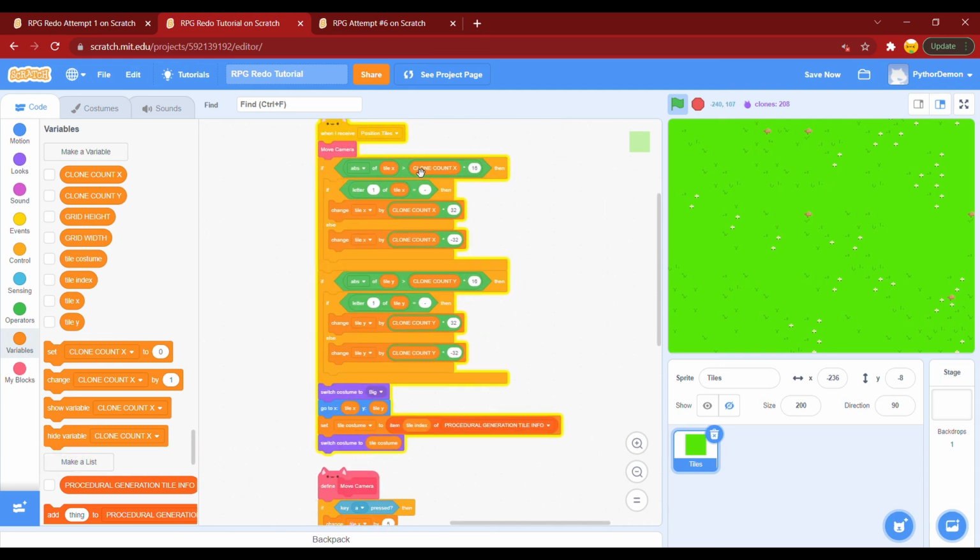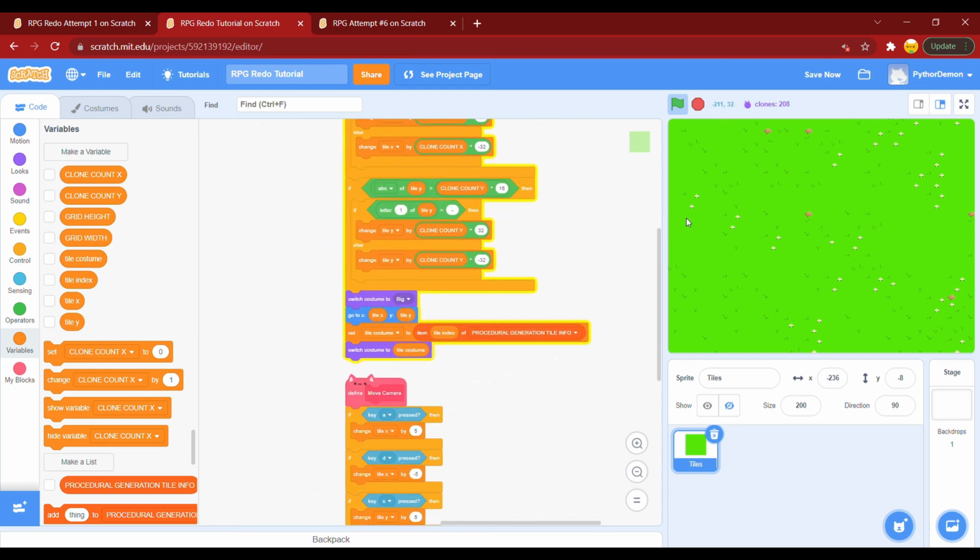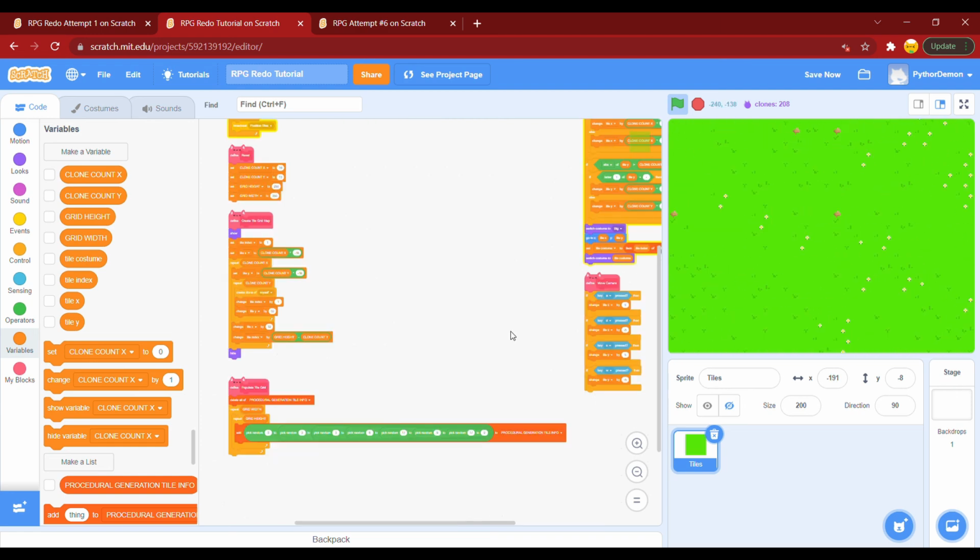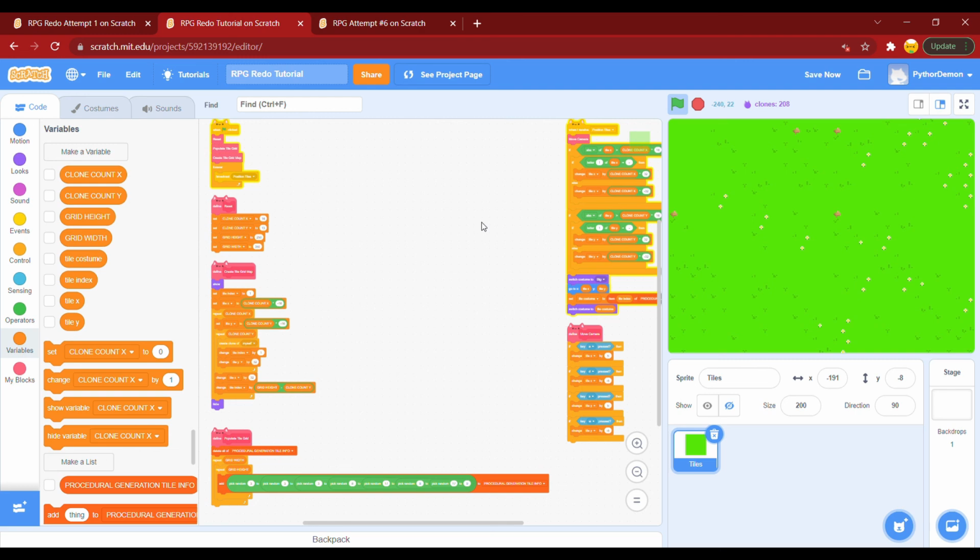And then it checks to see if the tile is off screen, and if it is, then if it's negative, it will do one thing. If it's positive, then it'll do the other, and that basically just helps it loop around for the Y and X coordinates. It switches to big so that it is able to scroll off screen, and then it switches back to the tile costume so that it can loop and everything. Just like this. So that's basically a quick summarization of everything we created.